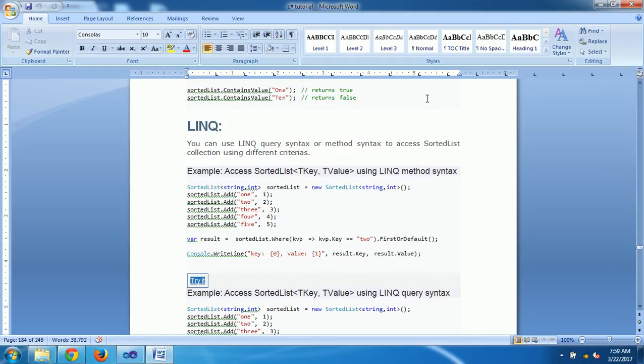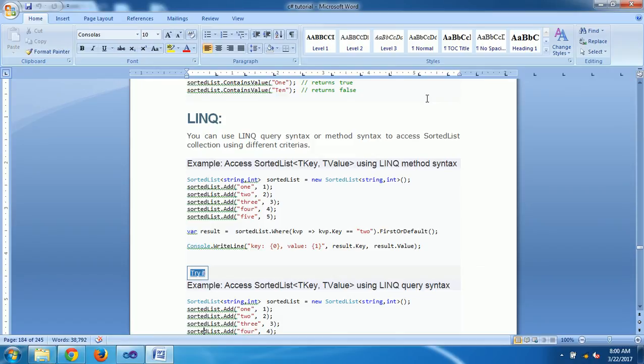SQL Server queries. Suppose I want to get those whose number is 1, 2 and 3. How do you write it in SQL Server? Select star from table name where student ID equal to 1, 2 and 3. Like this we can use SQL Server. But for this data in C#, how can I do it? By using LINQ queries we can achieve that. There are different LINQ queries. Afterwards I will explain. Okay.